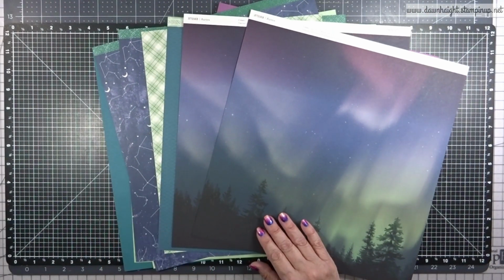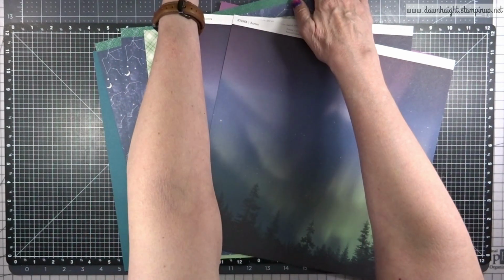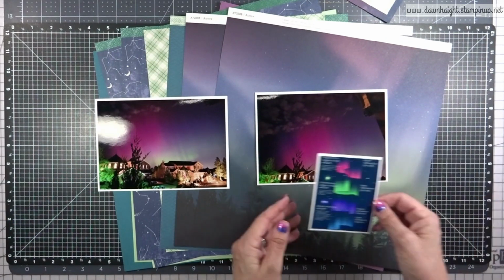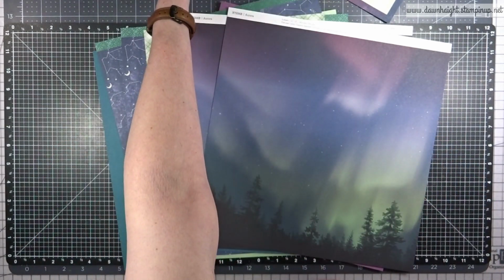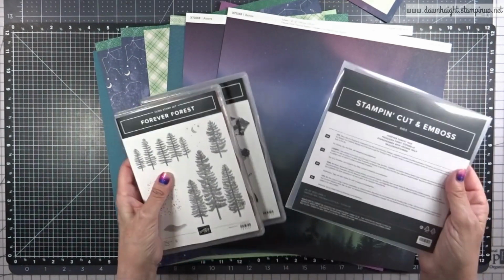Today I'm going to show you how to do a simple scrapbook layout of the northern lights or aurora borealis. So these are the pictures I'm going to scrapbook, and I snapped them from my front porch here in Colorado, and this is a little printout of the scientific explanation of why the aurora occurs.